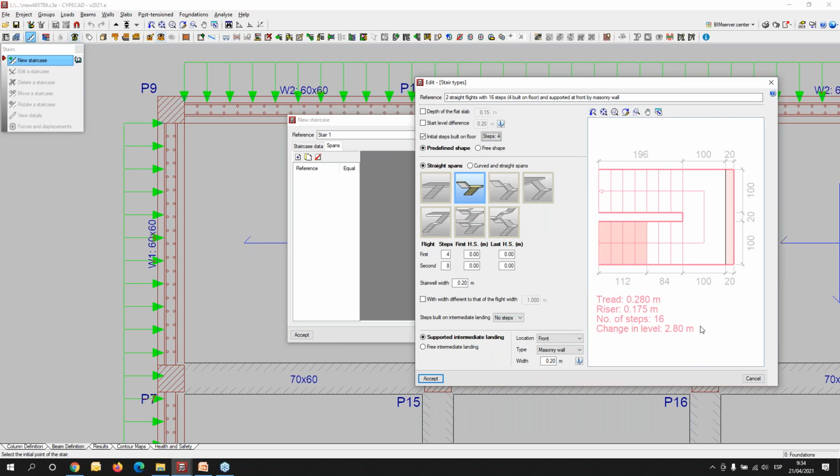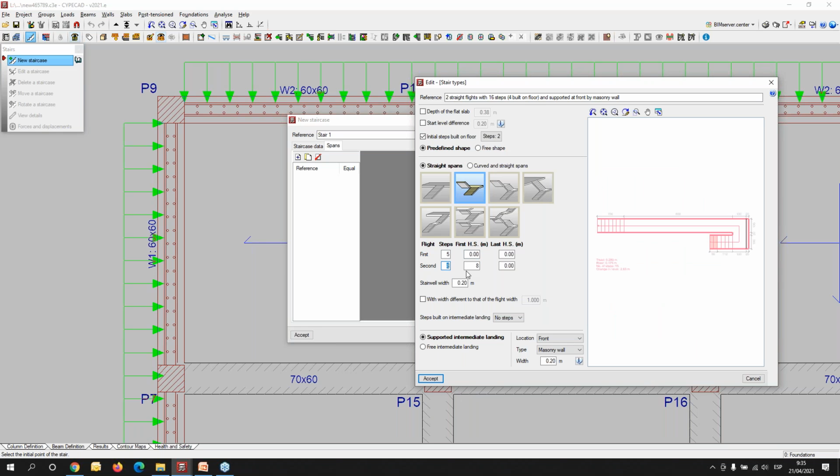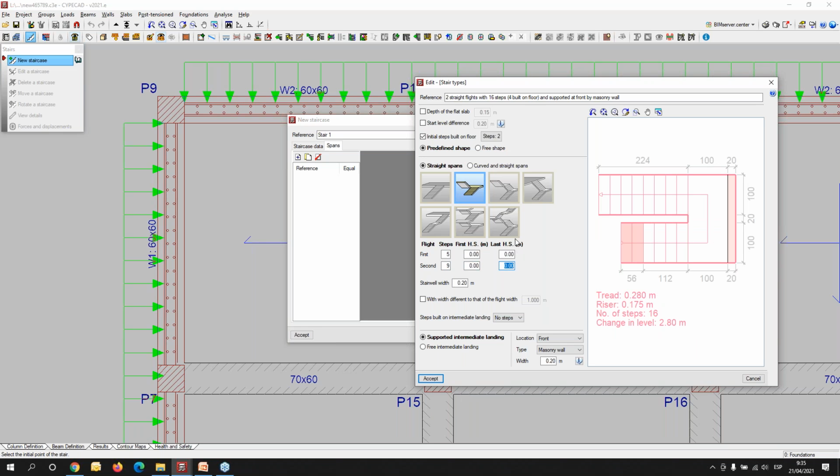We can see that the change in the level is 2.80 meters. Remember that we have 3.15 meters to change in the level. So I will adapt some of these parameters for my project.